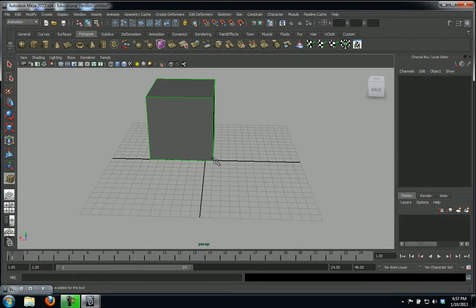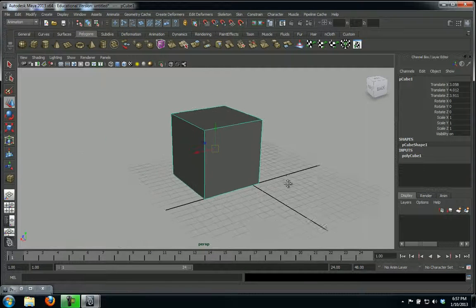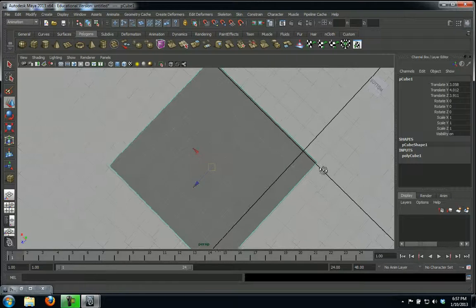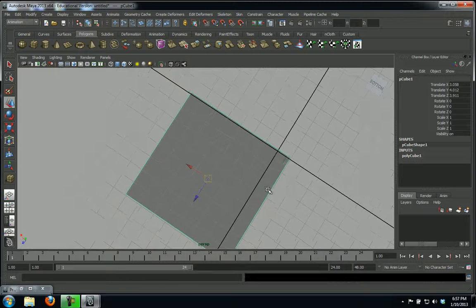I'm building a perfect cube just by dragging it like that. But if you look down here, you can see that it's not a very perfectly made cube.